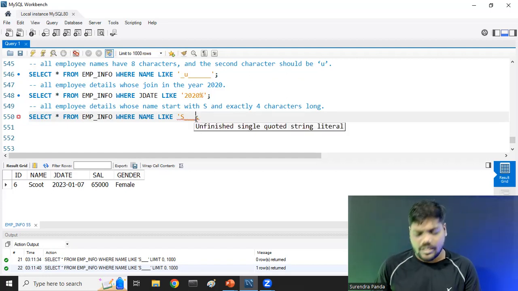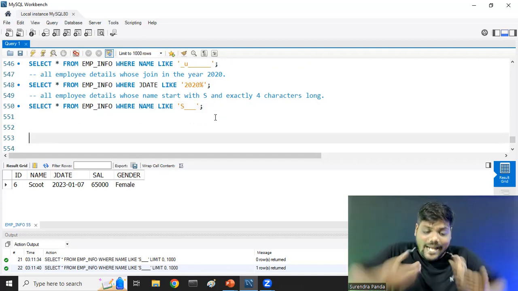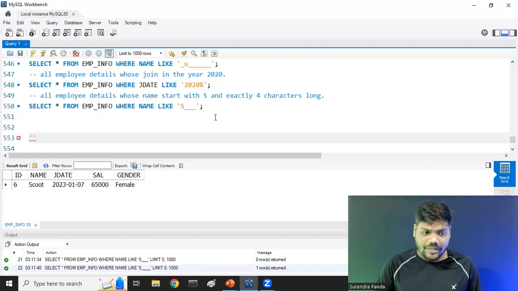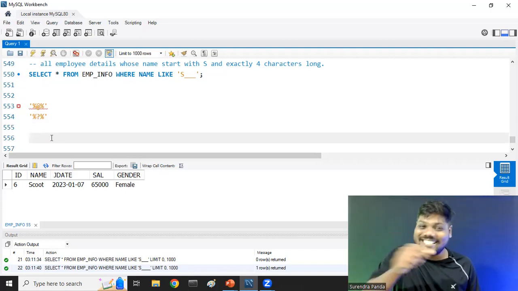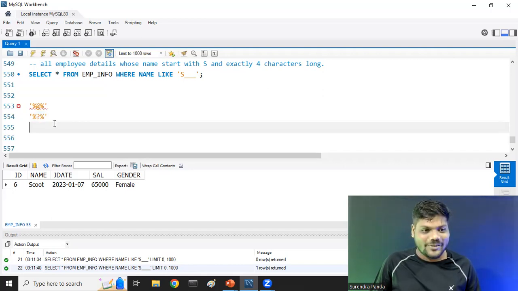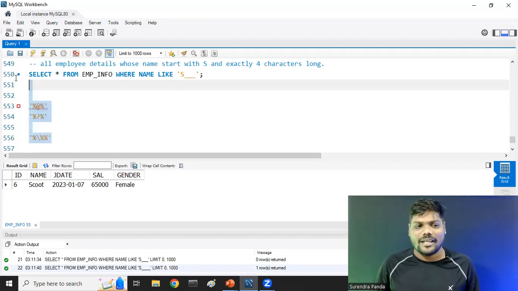Okay. So similarly, we can work for symbols also. Just like check in name whether some @ symbol is there or not. So what you will do? You will check @. Is there any @ symbol inside my name? What pattern will you write? You will write the starting can be anything, end can be anything. In between this, is there any @ symbol? That's it. Suppose I want to check whether there is any question mark or not? Yes, you can write question mark. Suppose if I want to check a percent symbol, then what will happen? Do you think I will write it like this? No. So you have to use a slash here. Okay. Anyway, that's fine, right?